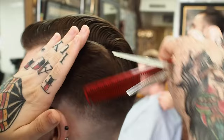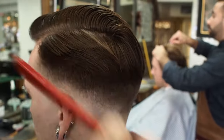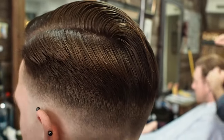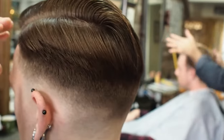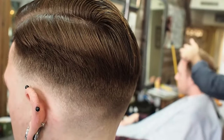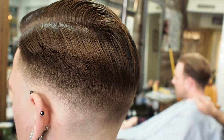So when you brush it back, it goes quite high first, and then you obviously bring that section round so it's a lot flatter to the head. Obviously, like I said before, when he styles his hair differently, he'll bring that stuff forward. So if I cut that too tight to the head, I've sort of given him a side part in, whereas with this style now, if you brush it all back for the slick back, which sometimes he likes to wear, it will blend in. You won't instantly know he's had a side part in and he's tried to change the style.